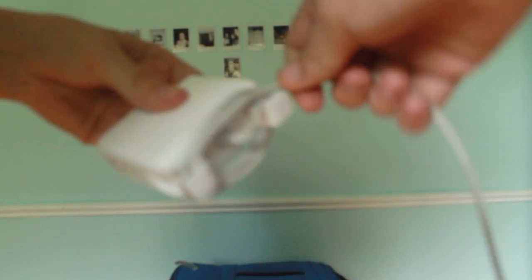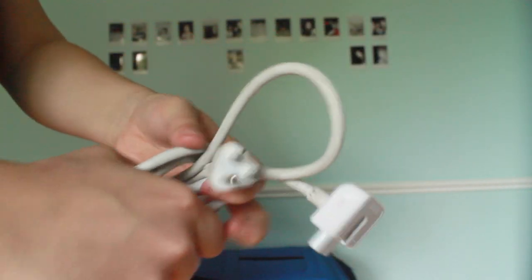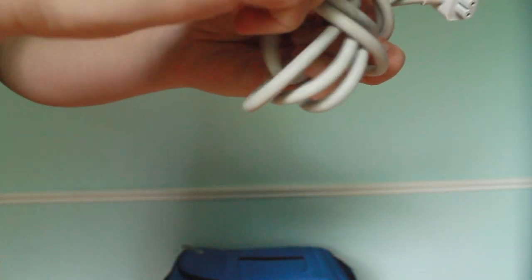This is a way to fold up your cords if you have an Apple computer — you have the two little wings that can go up, and I'm just wrapping around the part that connects to your laptop. You have a little connector at the top and I use that to connect the two wires so it all stays together. I learned this from an Apple employee, so thank you, Apple employee from Rideau Center! With the other part you just put it together and wrap it — it's a nice way to keep it together without it being all over everything in your suitcase. And don't worry about bending it — there's actually some technology in there that makes sure it doesn't bend, which is awesome.